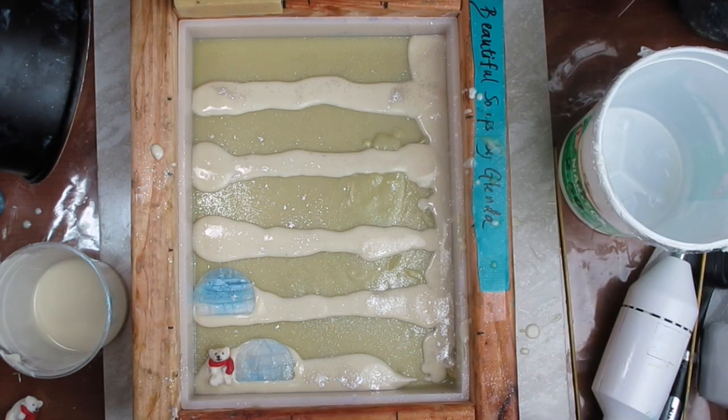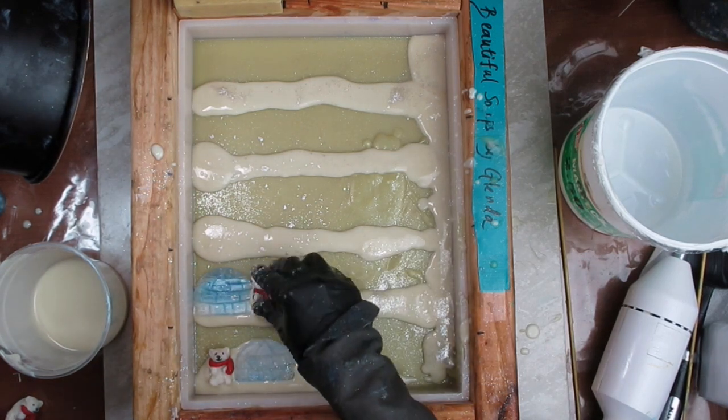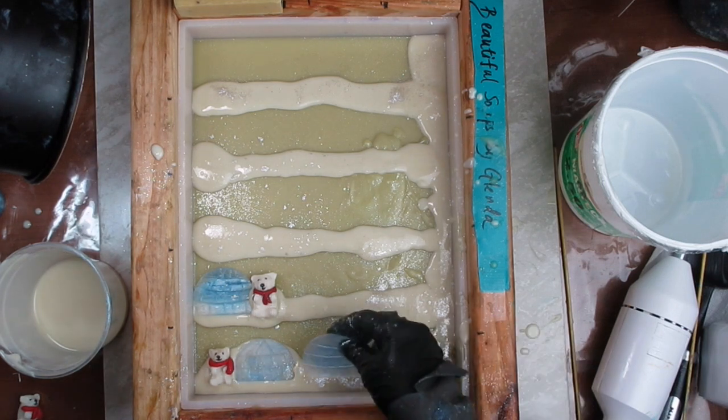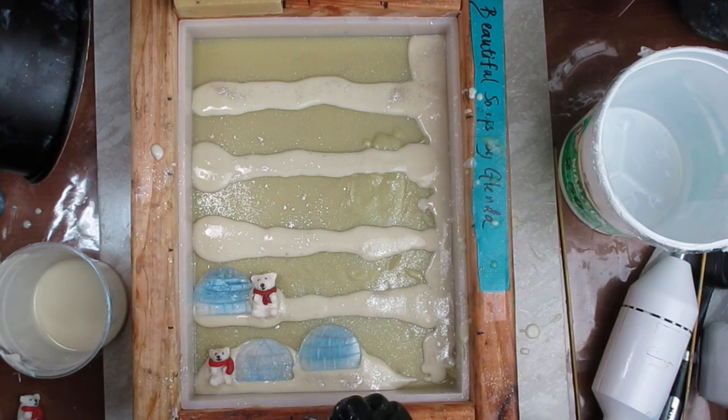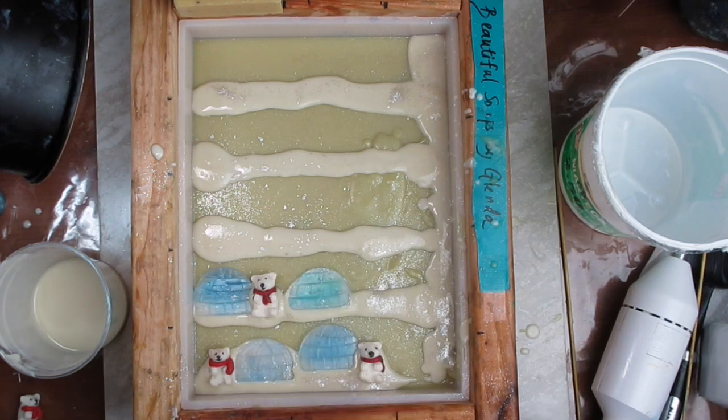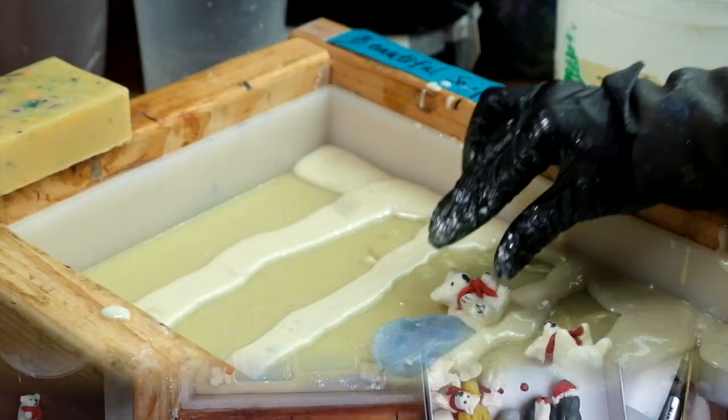Something interesting that I learned about polar bears is that their fur is not white. It appears white to us because of light reflection, but in reality, it is transparent. And their actual skin is black. So, I thought that was interesting.